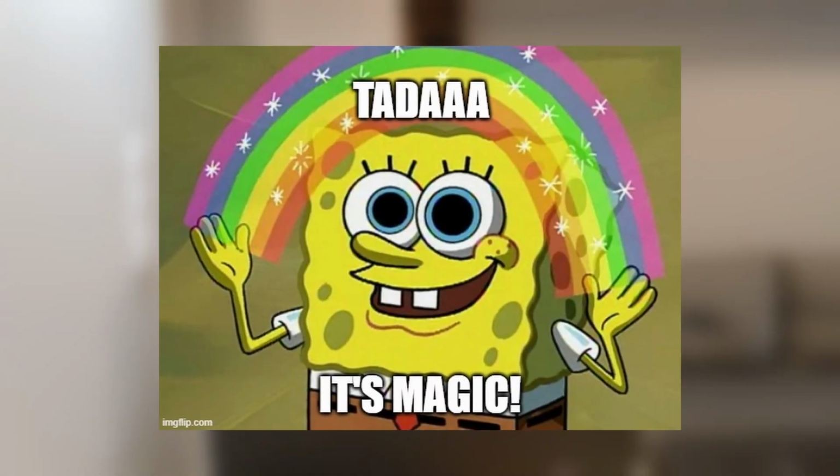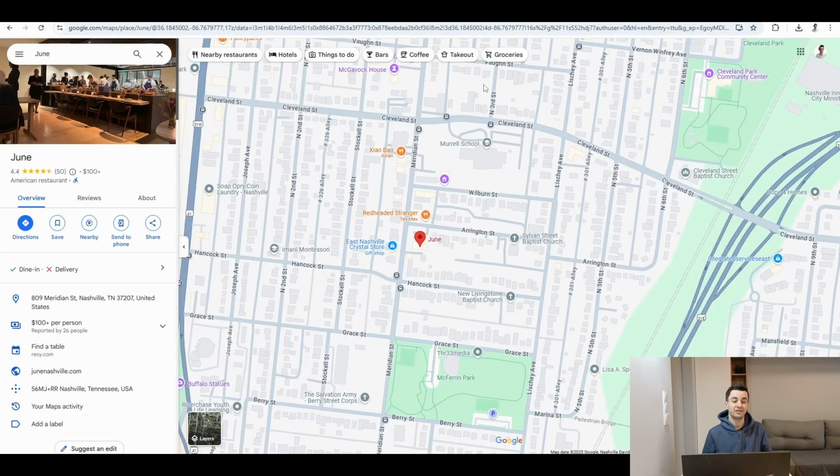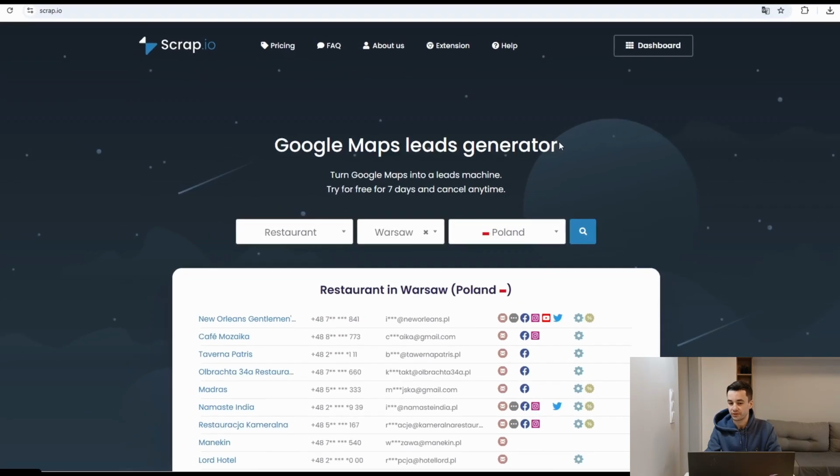It's going to take a bit of time because, as we have said it twice already, but let's say it a third time, data miner interacts on our browser. Here it is, I'm not touching anything, and each time it will visit the next URL. And at the end of the day, we have 10 data rows. So does it work? Absolutely. Is there an easier way of doing it? Absolutely. And it's here that comes scrap.io.